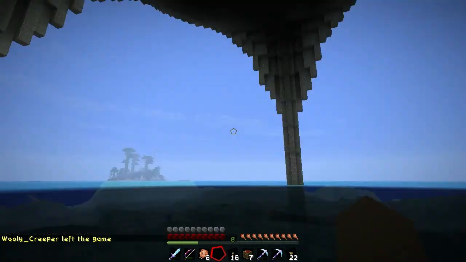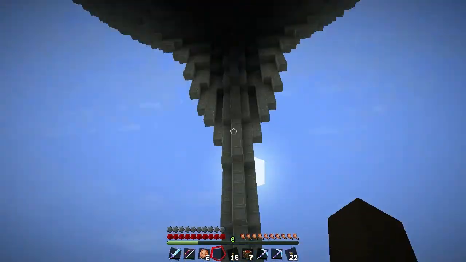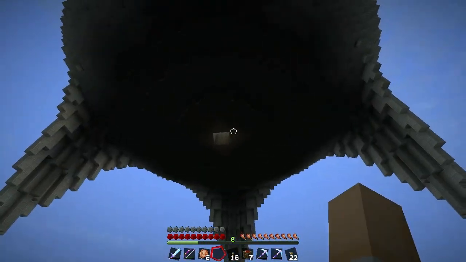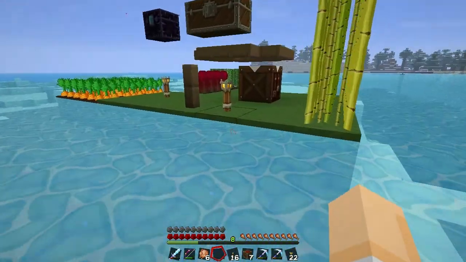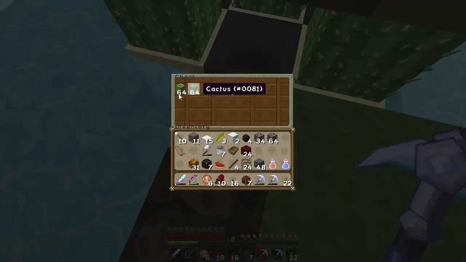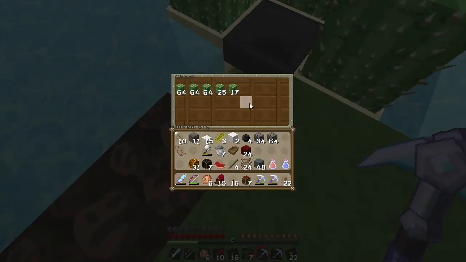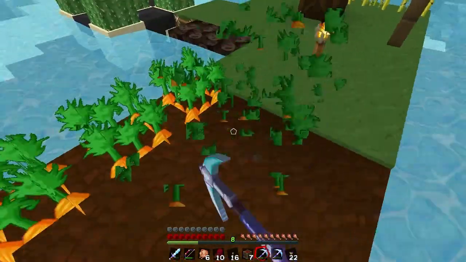And that I use to get the cows up there. I still don't know what to call this place. I've got to think of a name. I started out with a barbecue, and then I called it the Evil Lair the other day. I'm gonna go harvest my stuff. I got this little cactus farm set up. It does a really good job. Look at this. This has only been set up for a couple of days, and it's already almost 4 stacks. So yeah, that works quite well.